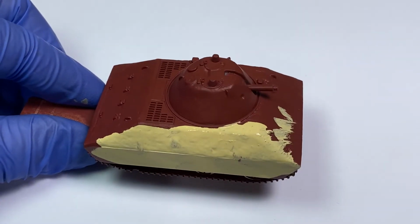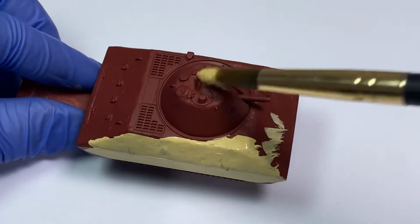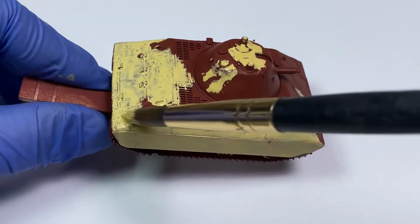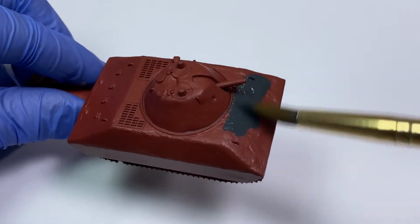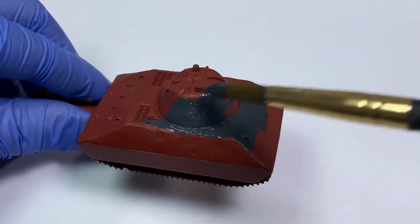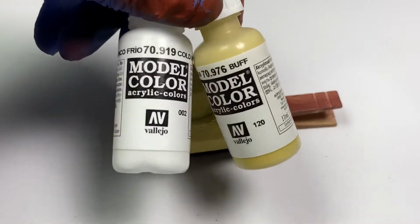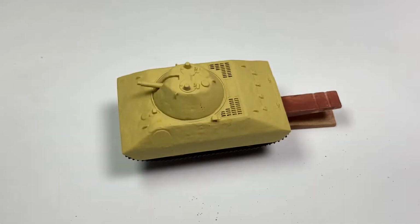And of course, so you don't have to look at the weird red background on the black paper, I just decided to make it into a nice, calm white background, just to make it easier to spot on the model. And now I can just begin brush painting on black, gray, and buff. And of course, it can just be any white.